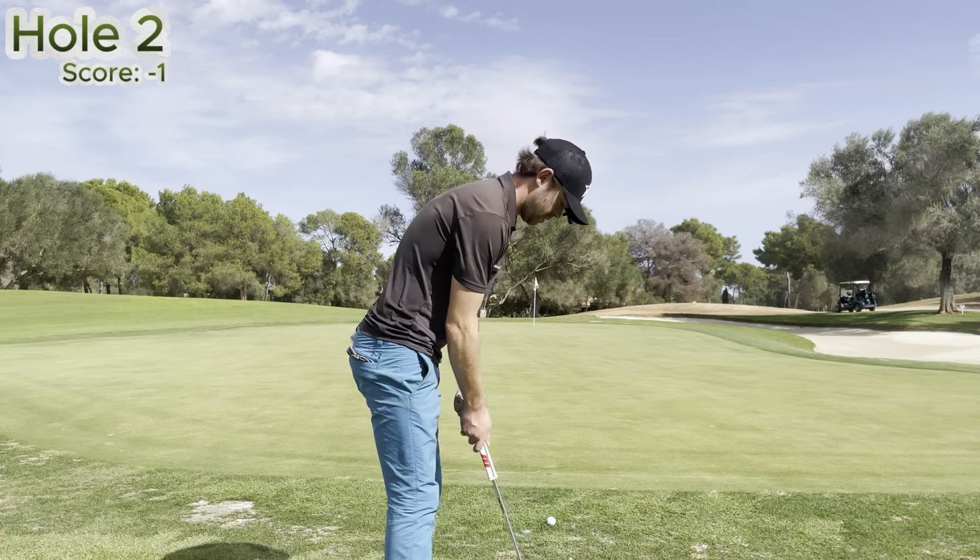Come on. Yes, let's go. One under through nine, ladies and gentlemen. Absolutely incredible. Well, not really, but anyway. Fix that pitch mark. Landed it perfectly pin high, so that's getting the distances better now. This is on. This is on.